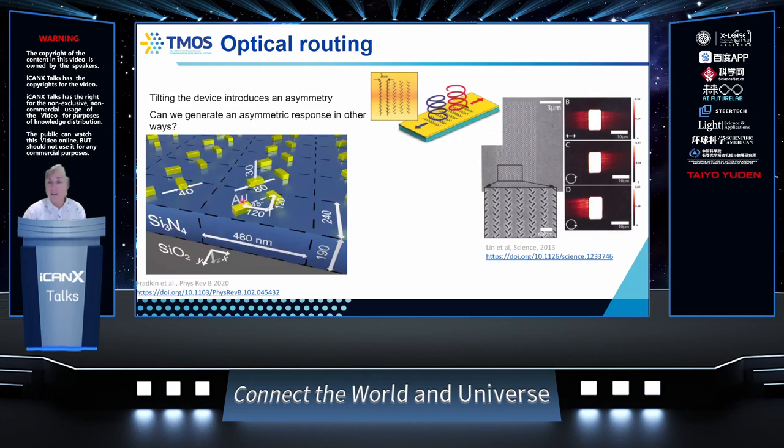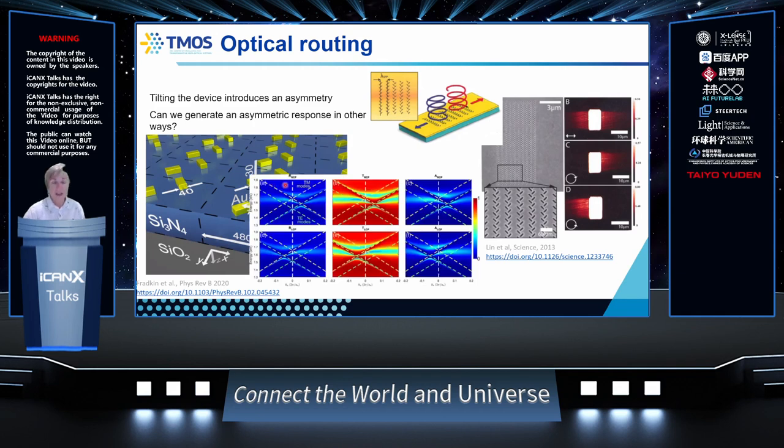More recently, in some theoretical work where they were demonstrating a new Fourier modal method, it was shown that a device, inspired by this earlier work, which consists of nanorods that are at 90 degrees to each other and spatially offset from each other, sitting on a waveguiding layer. Now, if they are illuminated with circularly polarized light, because the rods are at 90 degrees to each other, they are excited out of phase with each other. And because they are also separated from each other by a fixed amount, the light coupled into the waveguide is going to depend on the helicity of the incident circularly polarized light.